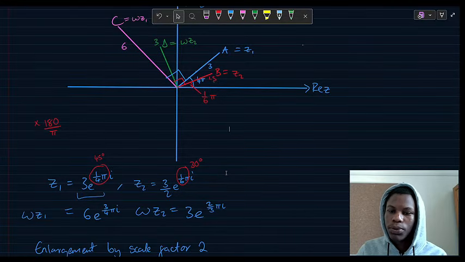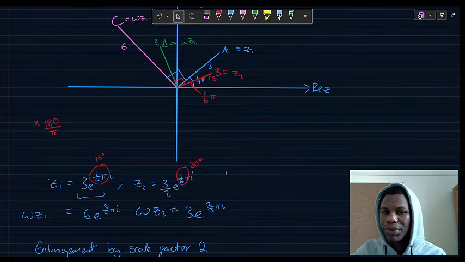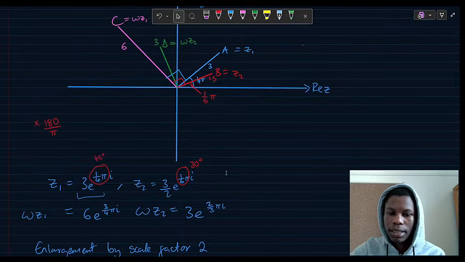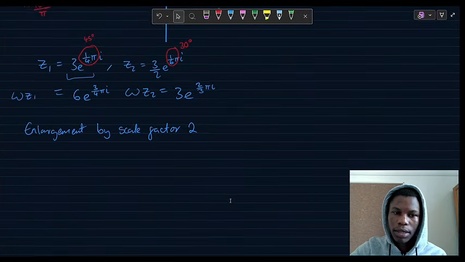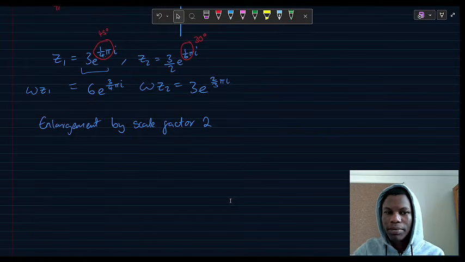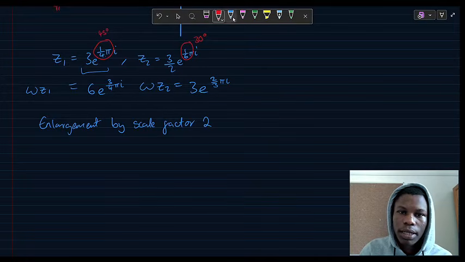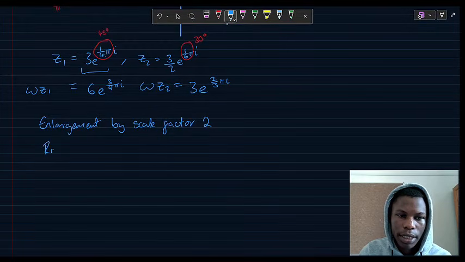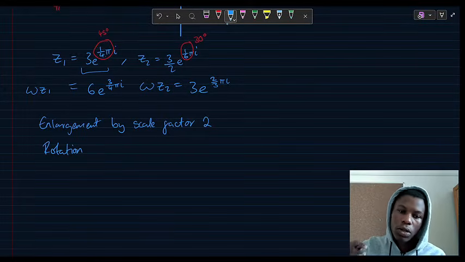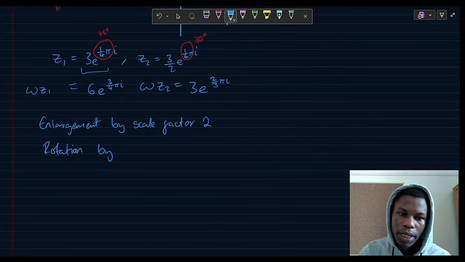So whenever you add to the argument, it causes a rotation. Or when you multiply two complex numbers, it causes a rotation because you're adding to the argument. All right, so we've got a rotation, and we are going counterclockwise. Rotation by pi over 2, counterclockwise. Oh, anti-clockwise. That's right, anti-clockwise.